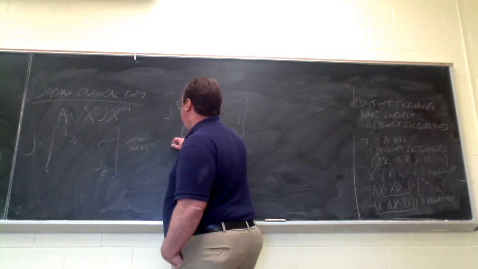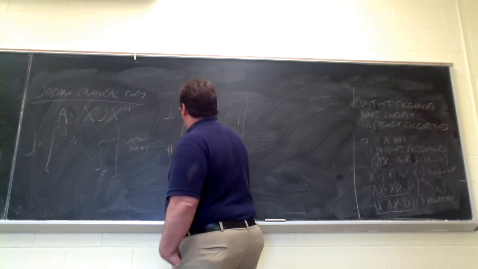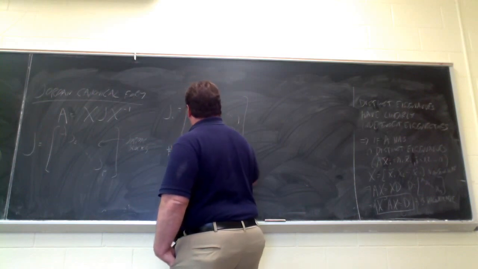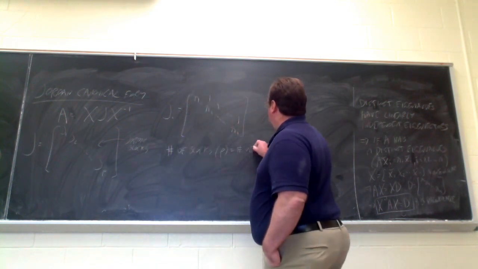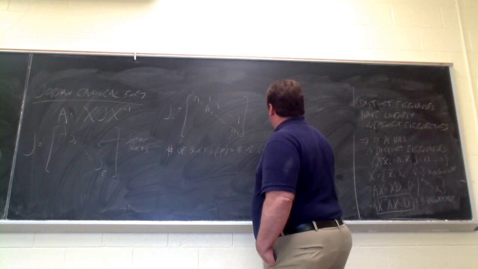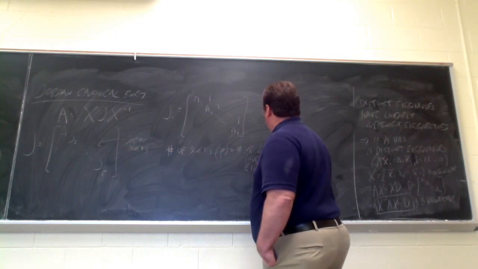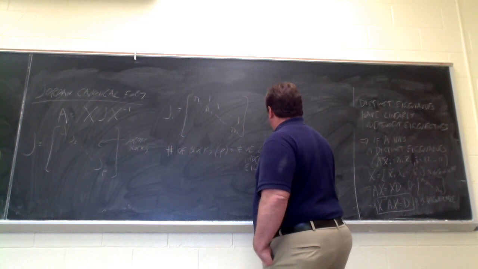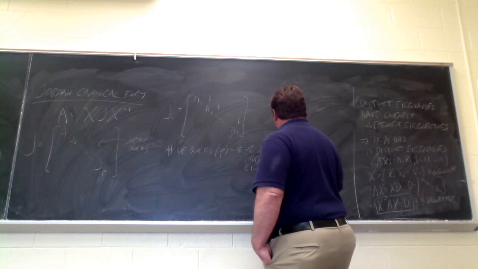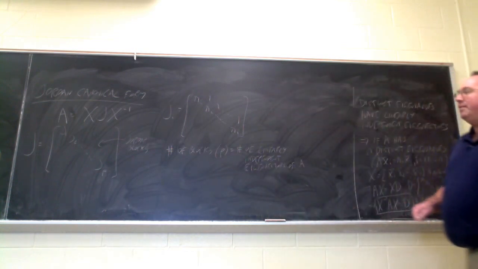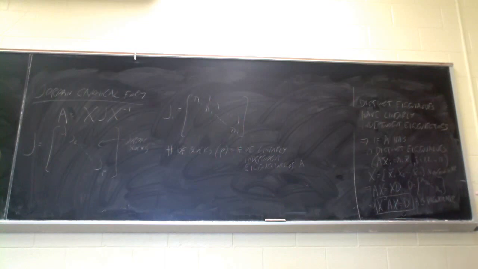So first, the number of blocks, which is P, is equal to the number of linearly independent eigenvectors of A. So if A was diagonalizable, all you would have is n blocks, and each one would be 1 by 1, having only an eigenvalue in it.